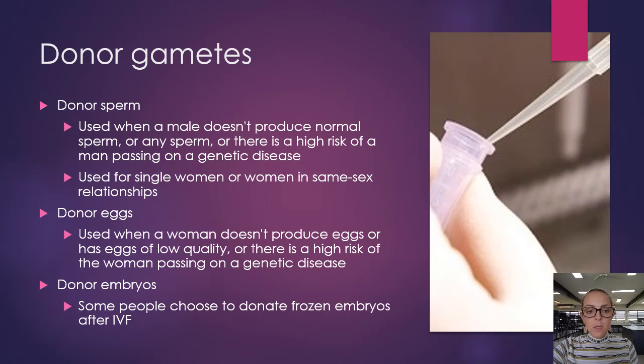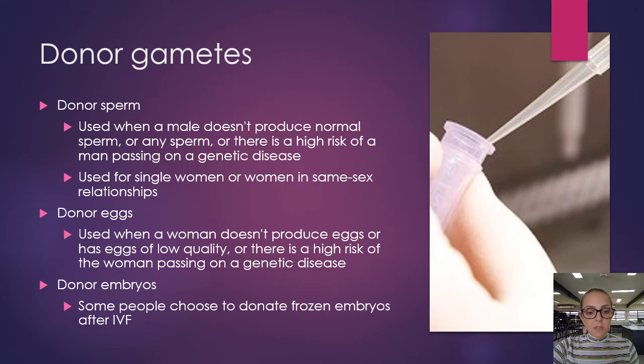Conversely, the donor egg is an option where the eggs are harvested from a female, and that's used when the female herself doesn't produce eggs, she has low quality eggs, or perhaps she is carrying a genetic disease that she doesn't want to pass on. And she would still be able to conceive a child with her partner using his sperm, but using a donor egg.